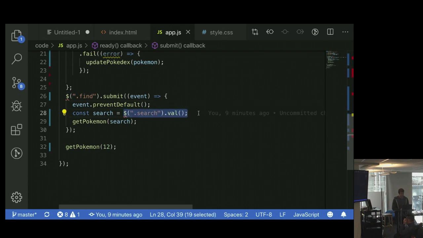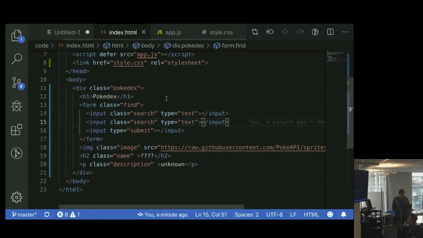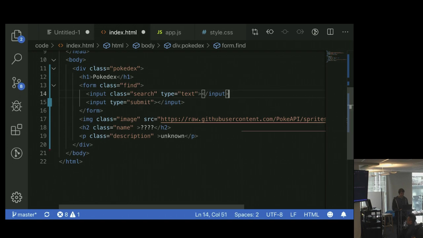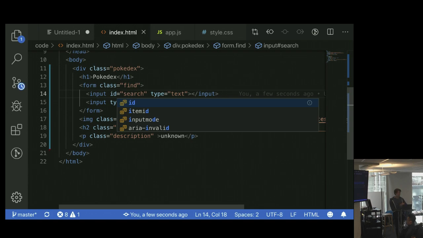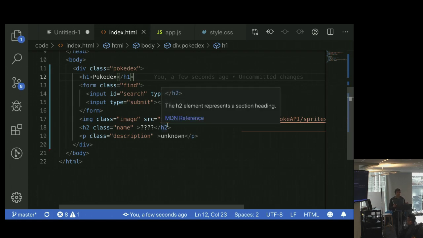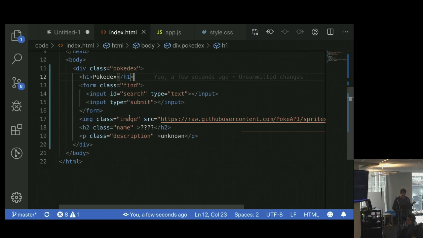So this code now becomes a little bit ambiguous as to which value we're getting. My assumption is that it would give us just an array of values, but it seems like it's probably just getting the first value from there, which actually isn't a horrible thing because it doesn't break it. But when I want to know that I'm only getting the value from a single thing, this is where I would make this one an ID. My HTML will break if I use a second ID of search somewhere. So it just won't let me have a silent error where I'm using two classes of search and then getting it to respond not in the way that I thought.